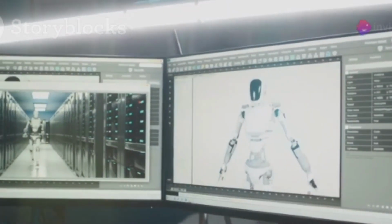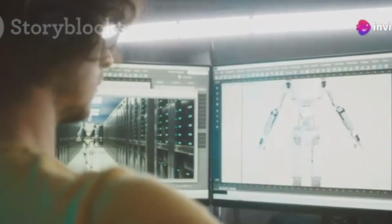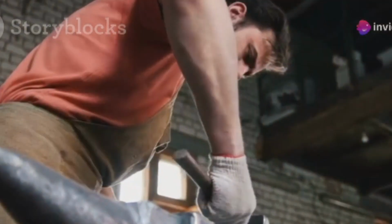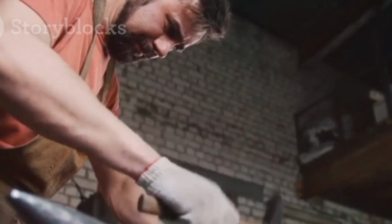Hey there, Blender enthusiasts. Today, I'm diving into a thrilling project, modeling a mace in Blender, and I'm excited to show you how to do it quickly and efficiently.